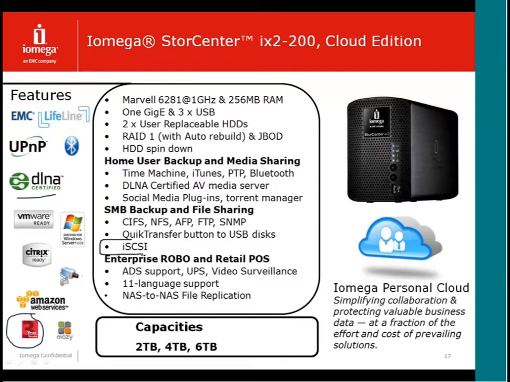One of those is iSCSI. iSCSI storage is a way of presenting storage to a host that doesn't have a file system. That may be gibberish to some of you, but it's basically like adding a hard drive to your server or to your PC without actually having to open it up. You dedicate a chunk of network storage as basically another internal hard drive on your device.